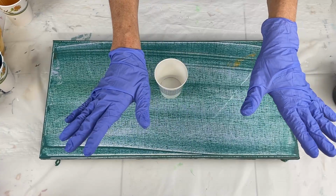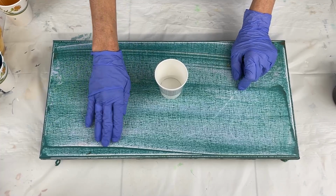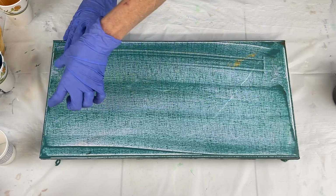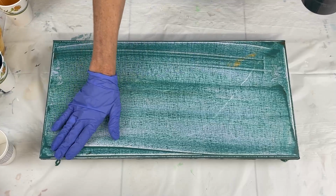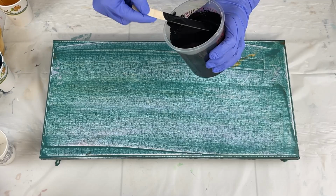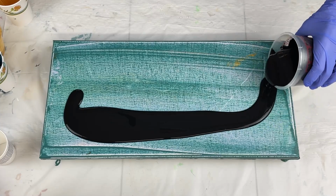I'm going to be working on this pre-used, as you can see, 10 by 20 inch canvas. And I'm going to do just a traveling cup, straight pour, using black as my base. So I need to be able to cover up this green. Didn't like it. Obviously, you can tell I scraped it. It is smooth. I made sure that it was smooth. Didn't want any lumps.